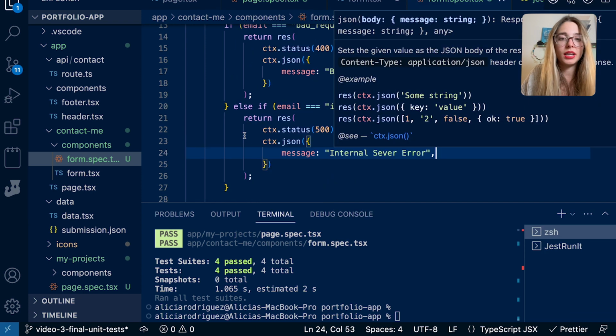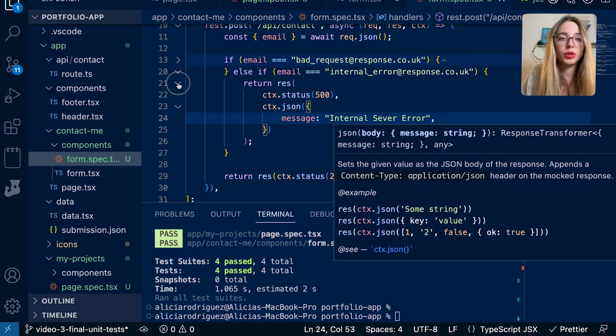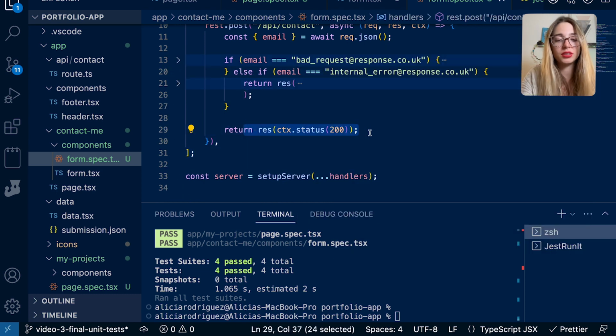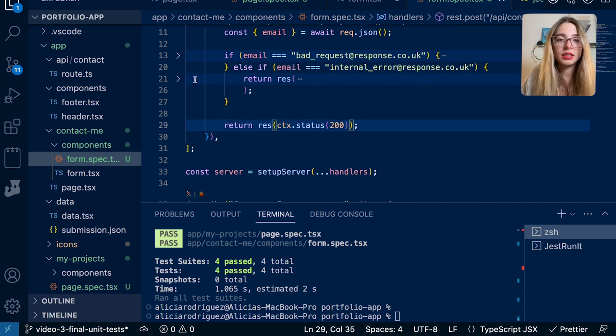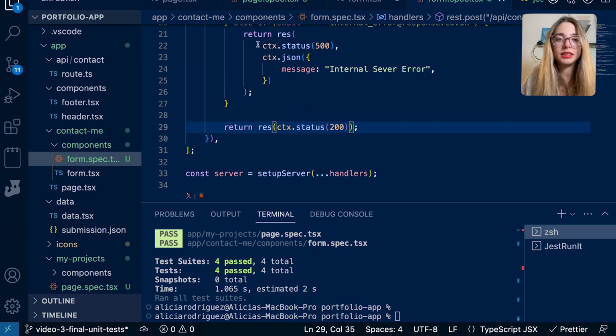Okay, so otherwise we return the 200. And we can do the same that we are doing here, passing this message.